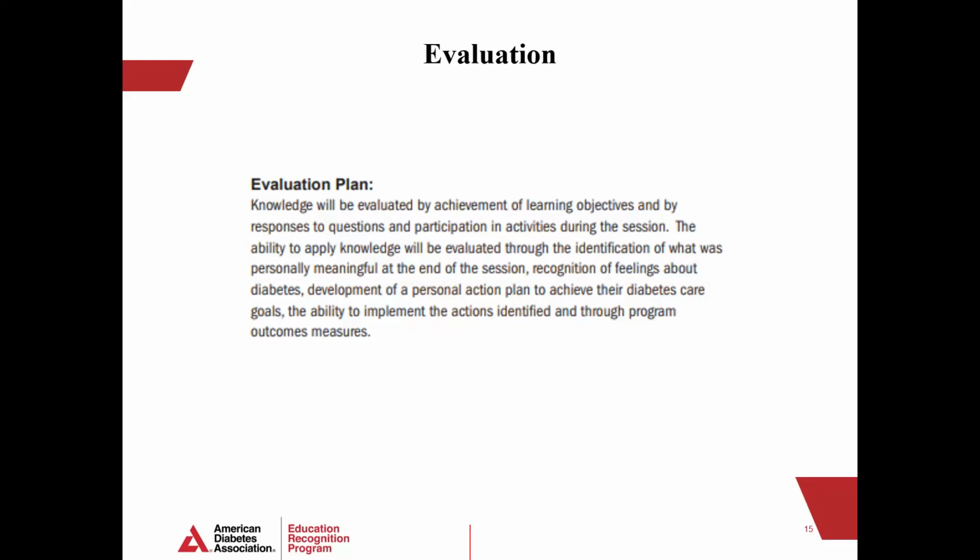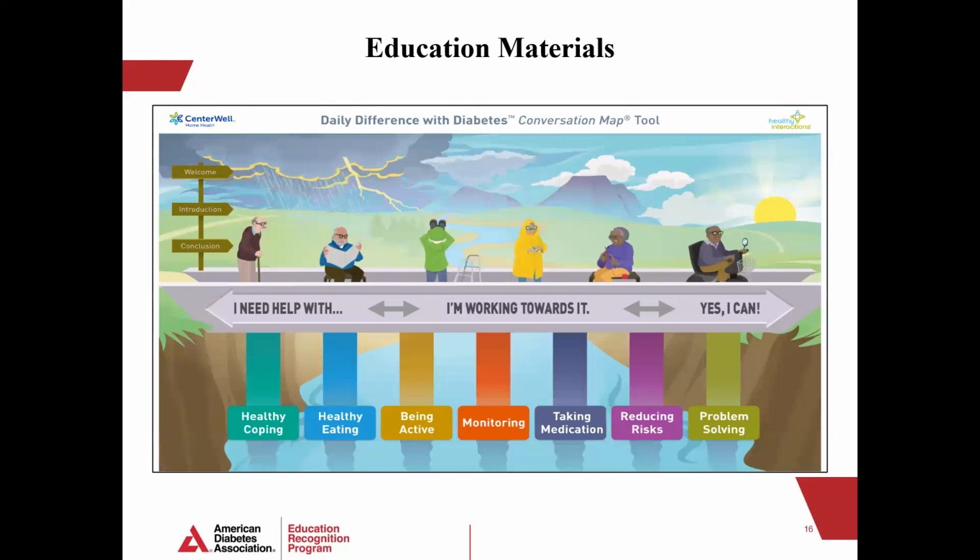So keep in mind that evaluation of a group session versus a one-on-one session, in the end, it's the same thing. We're going to ask the patient, what are you going to be doing differently till the next time I see you? And then build on that, because it means that the patient is agreeing or aligning. The patient determines the actions needed to drive those specific outcomes. This is an example of a curriculum that is taking the patient from the I need help with to I'm working towards it versus yes, I can.